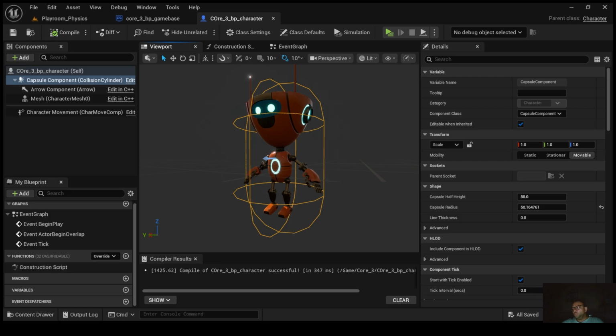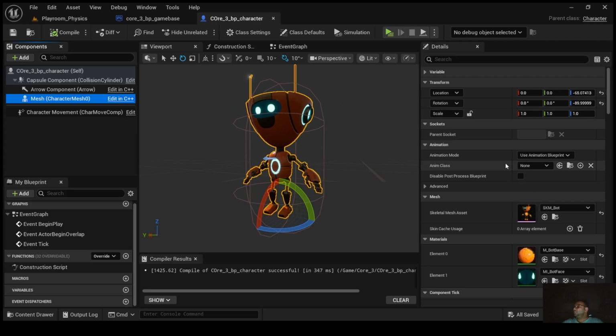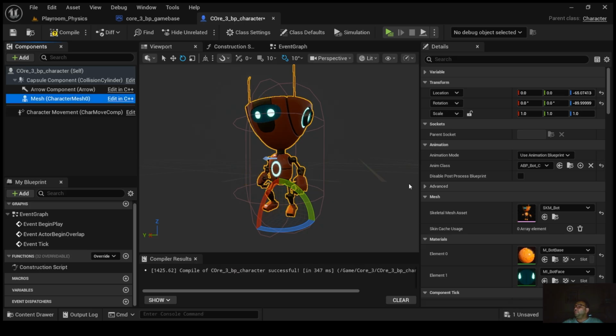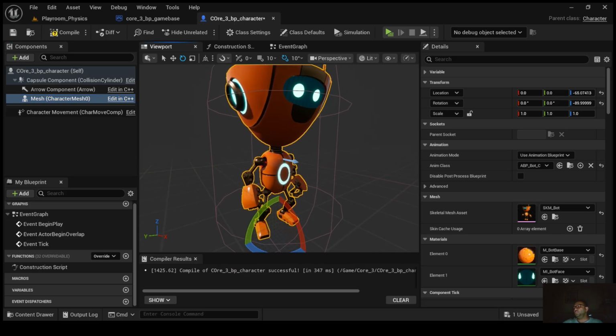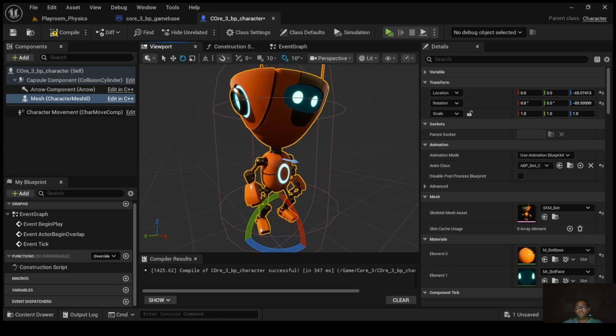Now we will use the animation blueprint. We can select the mesh, and just above that we have the animation class over here, and we can see many animation blueprint classes which are already there in the content browser. So I apply the ABP, and we can see this character came into the idle position, or the idle animation is assigned to it.